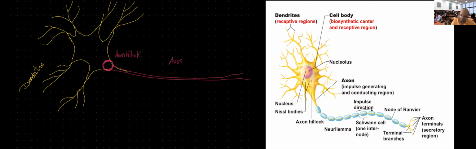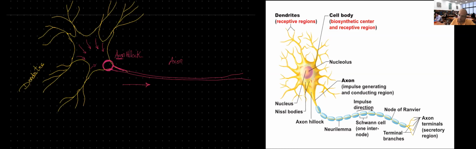And why is this specific part highly important for us? Because this is where we've got the summation of the electrical impulse. So I've got electrical impulses here traveling through the cell body. They will be added together in the axon hillock to form an effective electrical signal that can travel through the axon.